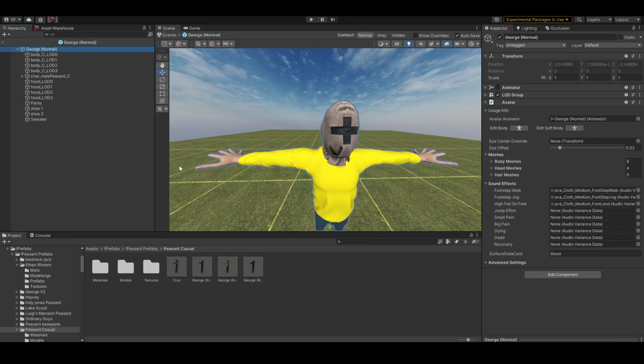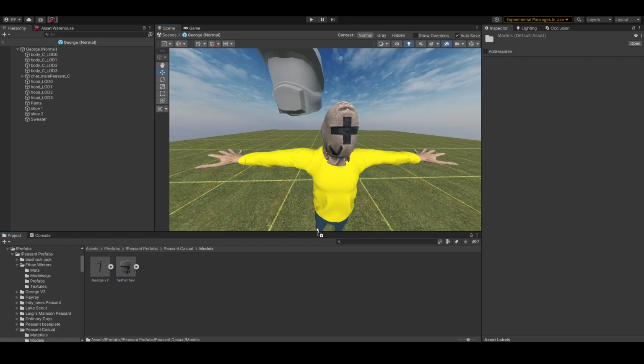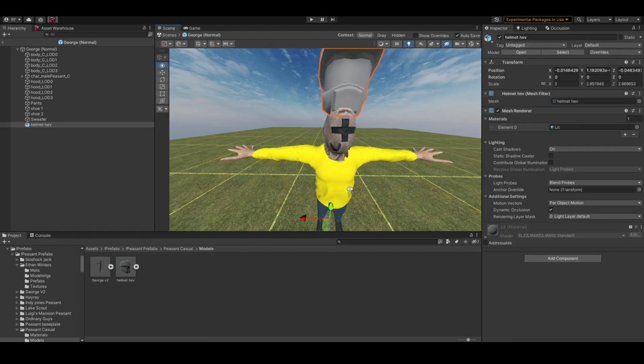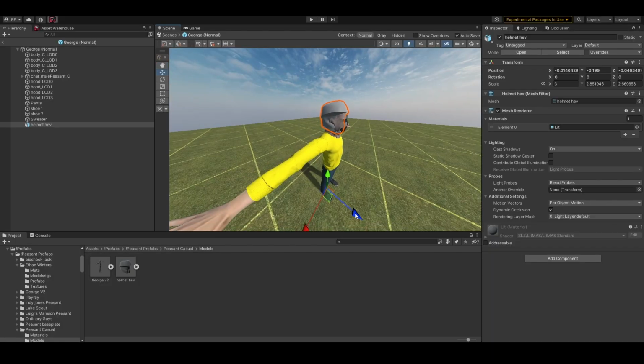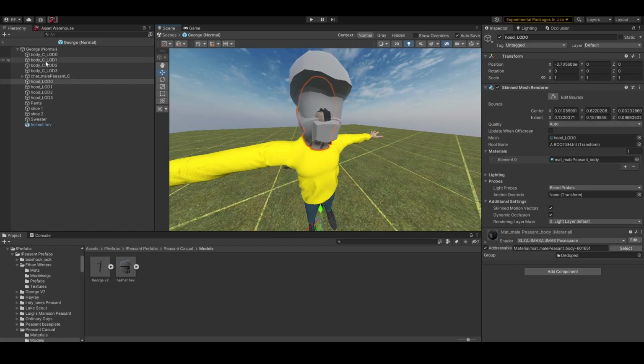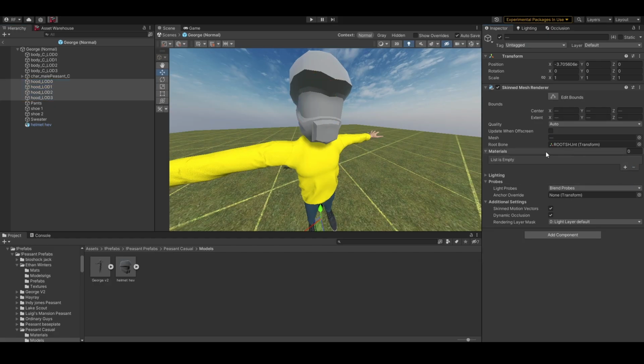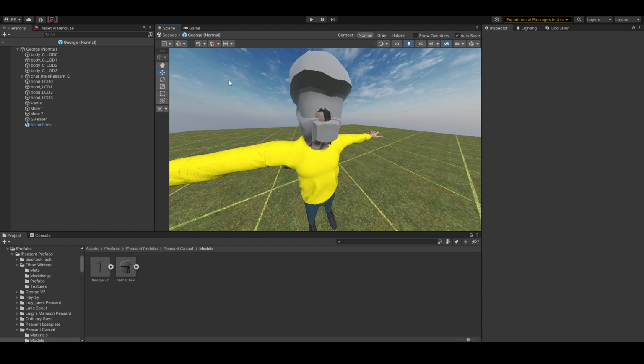Accessories. Accessories are basically, for example, we're gonna use this HEV helmet that I really like. We're gonna put it here, for example. And if you put on a helmet, you're gonna want to do this. Here are a couple options. You could select the hoods and click this button here, then it'll disable it. That's just how I do it sometimes. Or you could select the thingy and remove the material via here because it'll make it invisible. But I don't really do that.